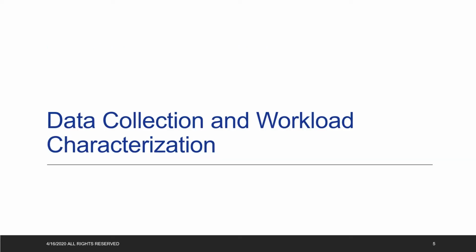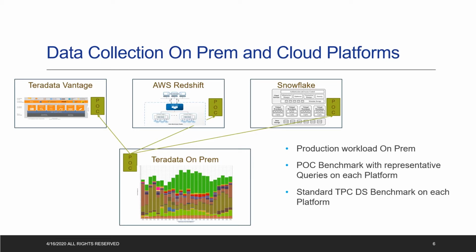Let's review results of data collection and workload characterization for on-prem and cloud environments. These results are used as input to the model optimization to determine the minimum configuration which will be required to meet service level goals for growing workloads. First of all, measurement data was collected on the production data warehouse on-prem. The graph at the bottom shows results of workload characterization. We see CPU utilization by different lines of business during 24 hours during a typical day.